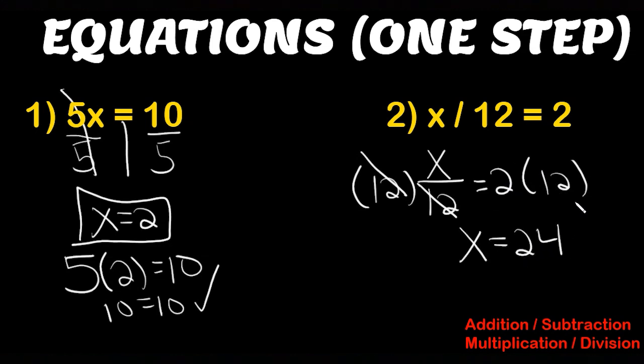Okay? If you really wanted to, you could plug that back in, and we can do that in our head mentally, right? If I plug a 24 here into x, I get 24 divided by 12. Yes, that is equal to 2. I did do it correct. Okay, let's try a few more problems here.